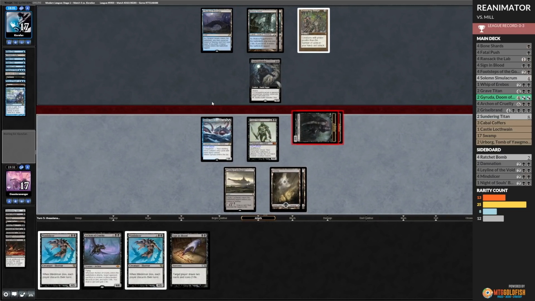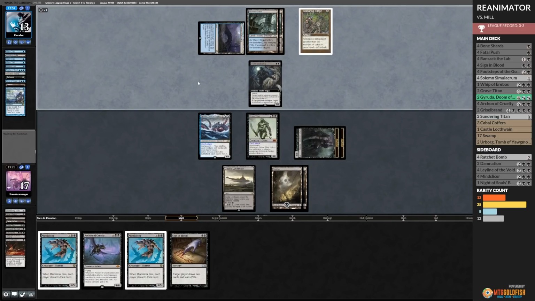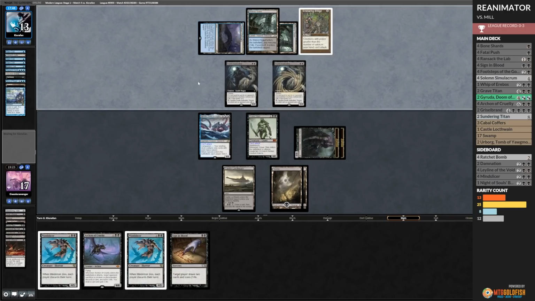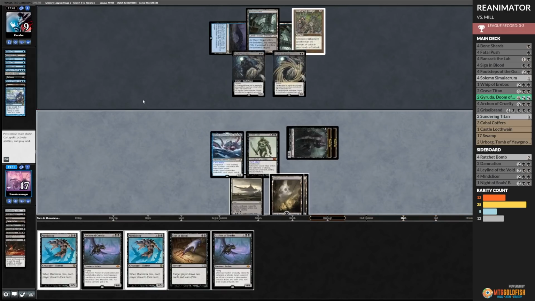Do I need to cast anything? I don't want to give them the opportunity to use a counterspell, so I'm going to pass. I'll just chill for a bit. Another Dothy Voidwalker. Got it. Should they not be attacking here? I think they're supposed to be. Ooh, another not good card. All right. Oh my god.